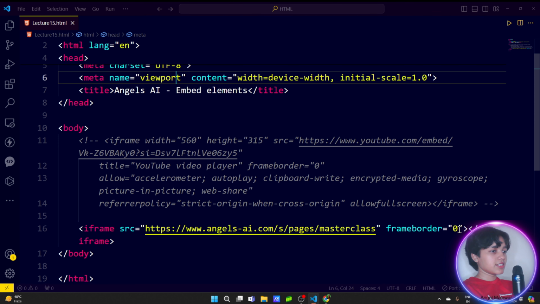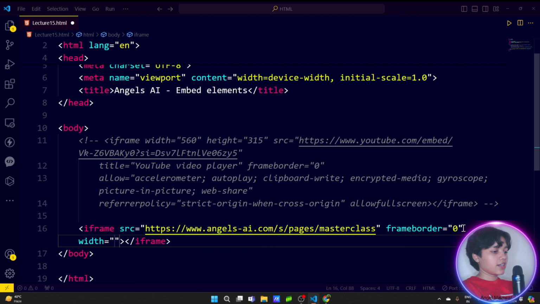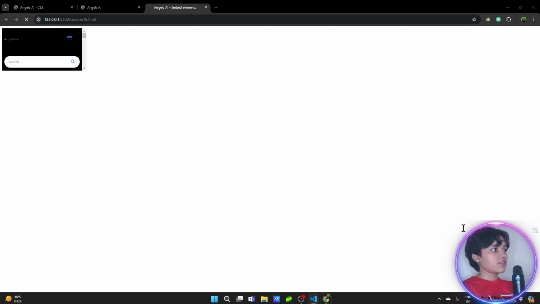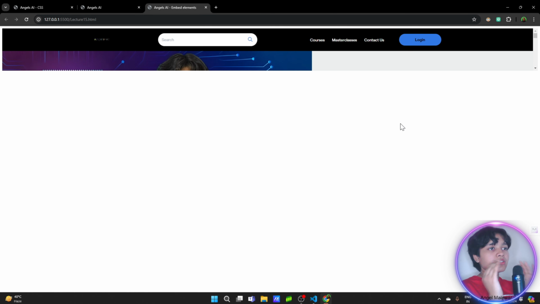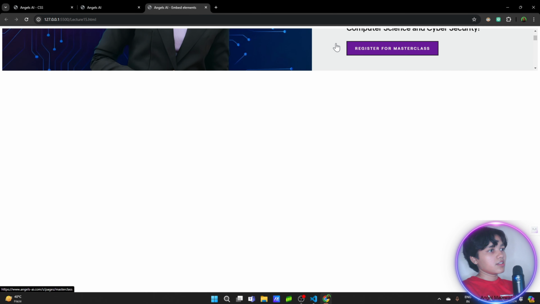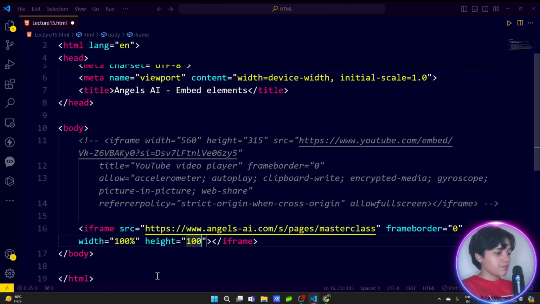How can you fix it? You can also set the width, like 100%, and the height also 100%. If I save it, I can get others' websites into my website. How cool is it! It is still like this, so let's keep it at 700 pixels.